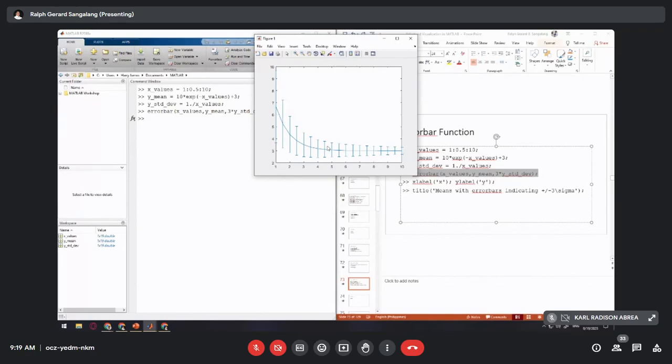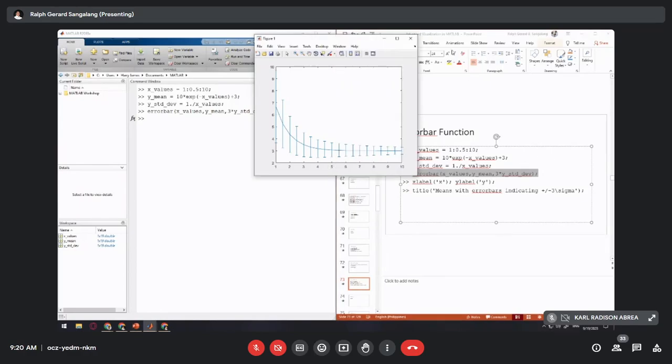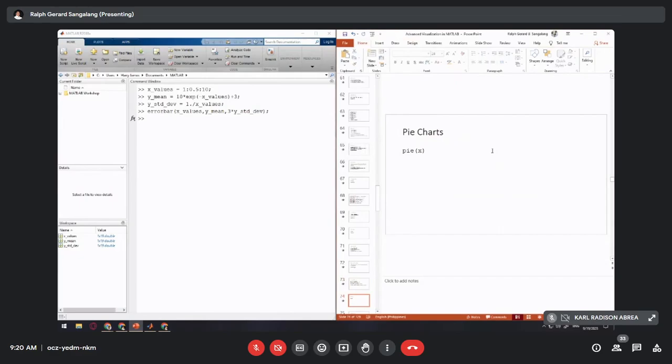You can put in the error bar in between with your graph. If you want to just put the line, then put the error bar. You can see, oh, this is the range. This is the range when we are giving out 2. Okay, I will expect something from here. So that's the error bar function.